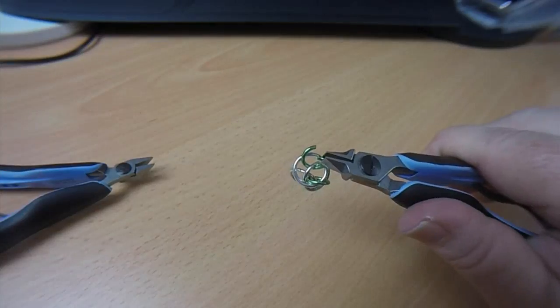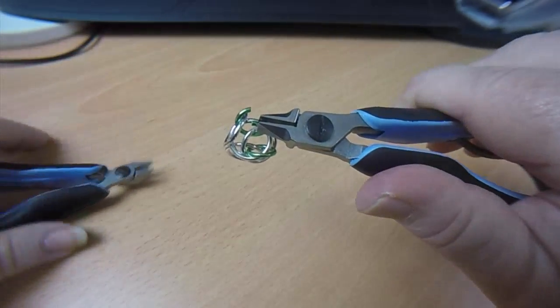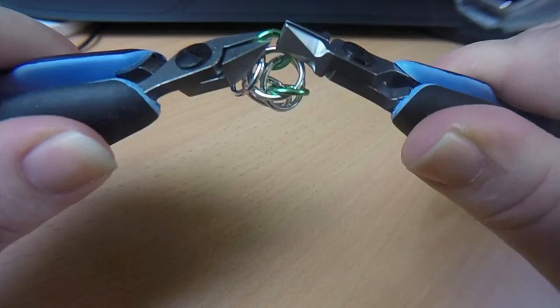And then before we close that ring up, we want to pop one of our open rings on. And then we close that up.